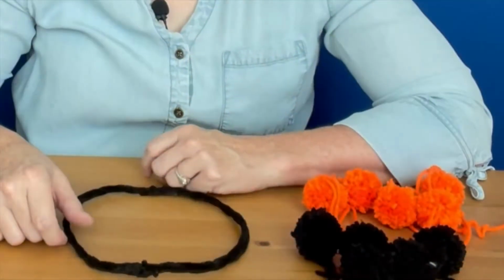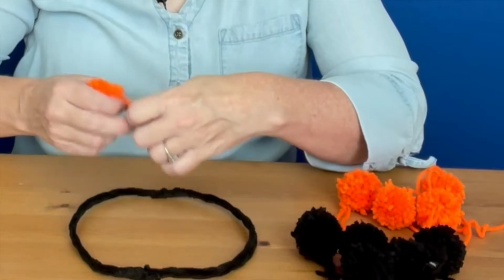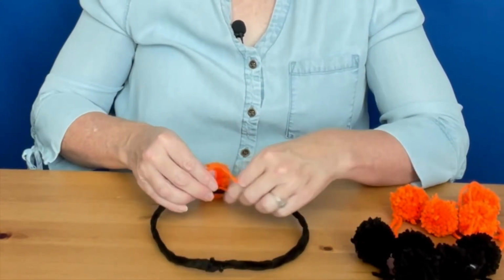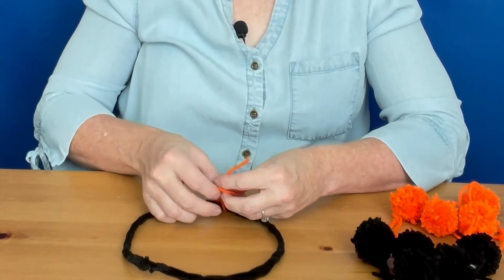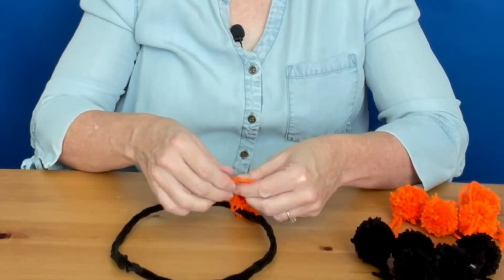Just make sure you've got a good circle. Now we're going to begin to tie everything onto the wreath. I'm going to alternate colors as I tie on the pom-poms. So you just take that leftover yarn from your pom-pom and just tie a simple square knot very tightly onto the pipe cleaner braid.